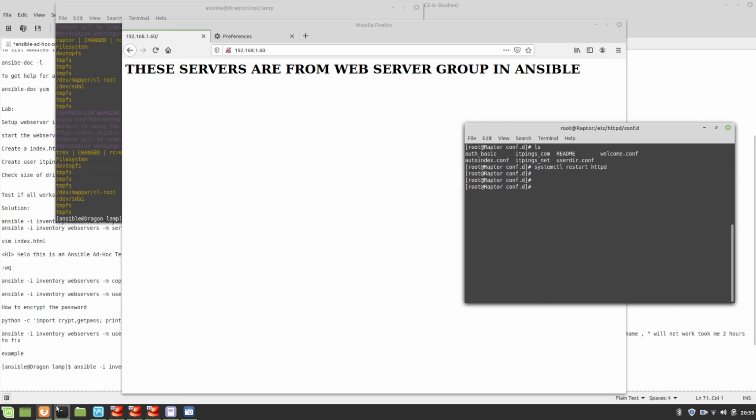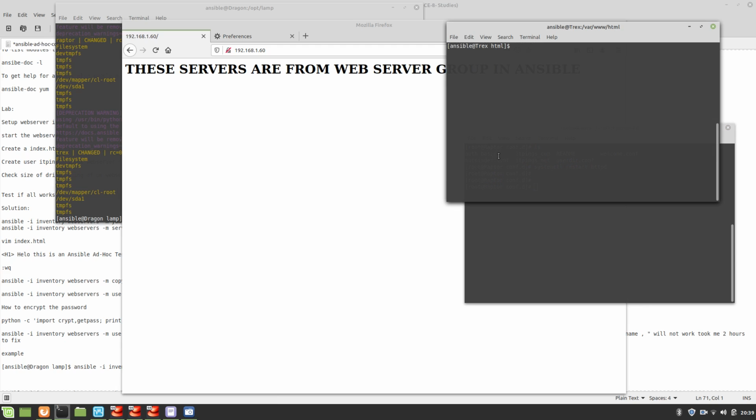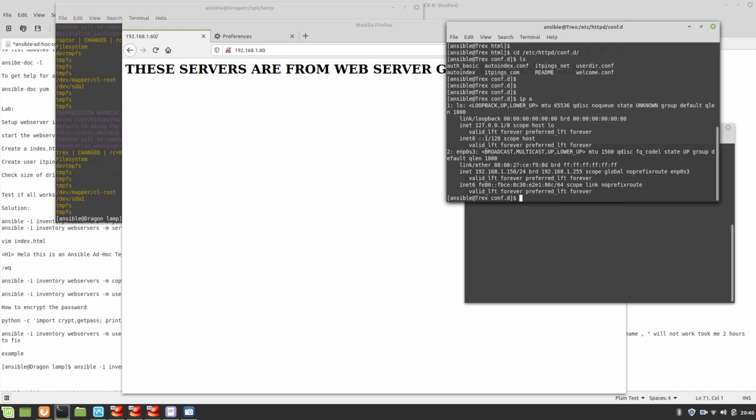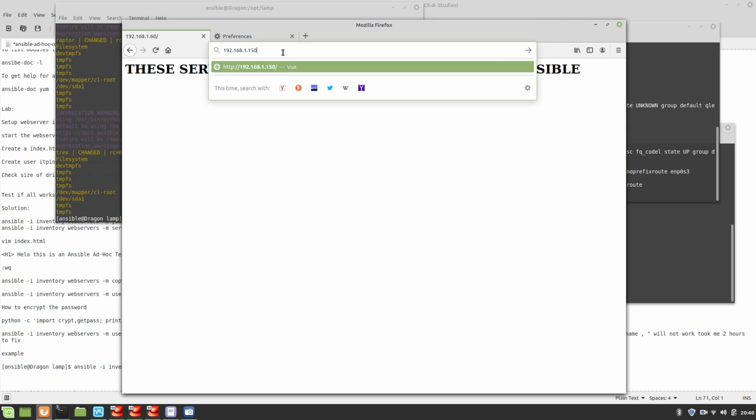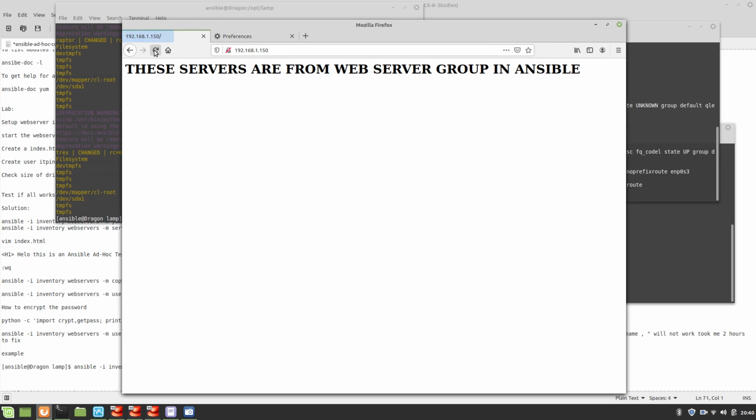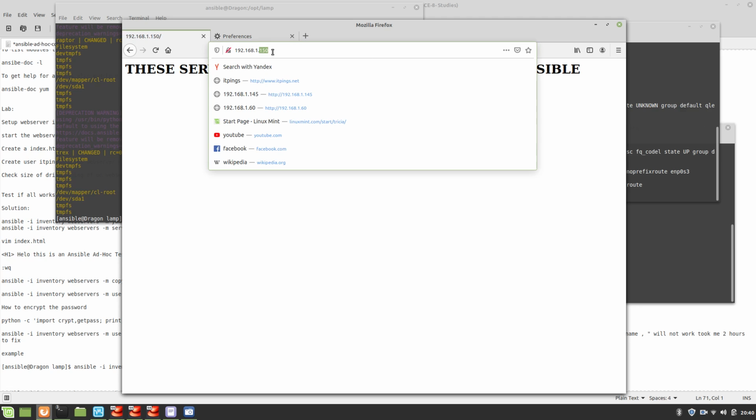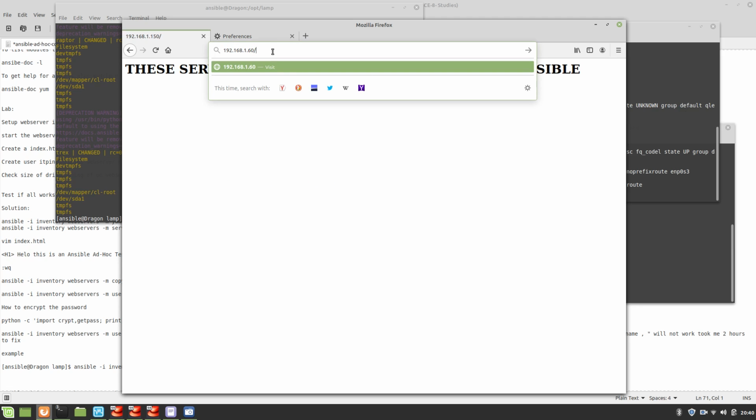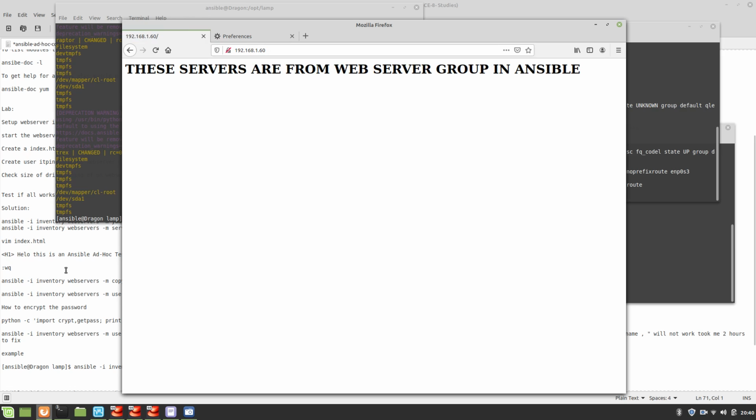This was for Raptor. Let's do it for our T-Rex. Because these are clones, I need to go into individual computers and rename them. So over here it's done. Okay, the IP address is 150 this time. Okay, and perfect. So these are the same machines. You can see 150 and only 60. So we have successfully completed our task.